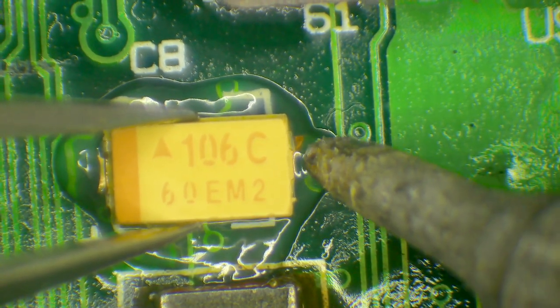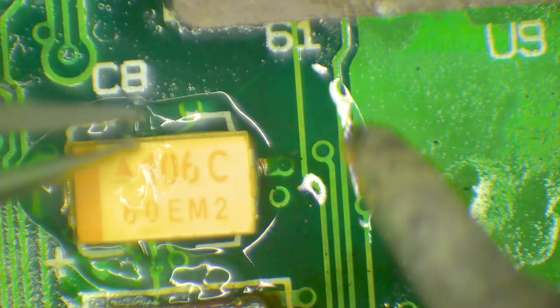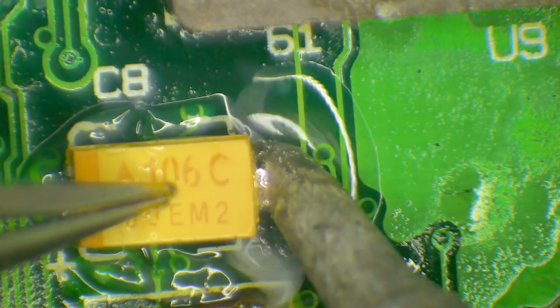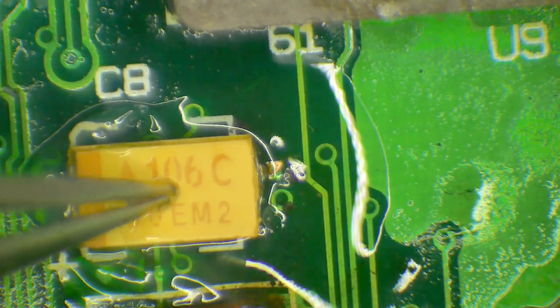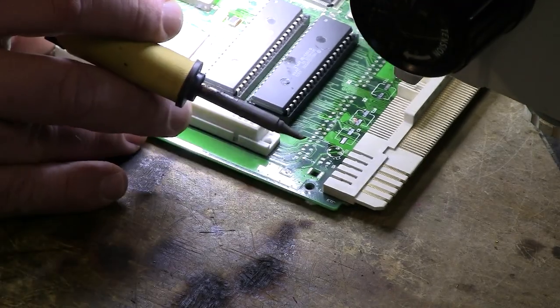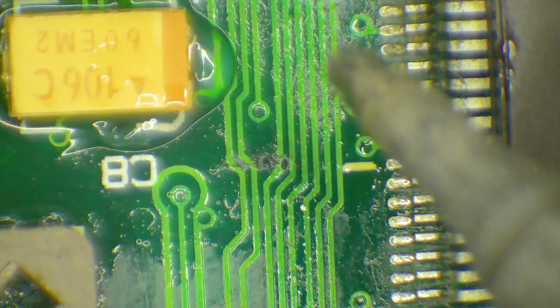Some days it's harder than others. Okay. Yeah, that solder has taken, as you can see, if I give that a bit of a push, it doesn't move. I'm just going to hold it down and just give it another rub. There we go. It is slightly crooked, so 1,000 apologies. Spin it around, do the other side. Grab some solder onto the tip of the soldering iron. There we go. Okay. So, how do we know that has taken on both sides? We give it a little bit of a nudge with our tweezers. Nudge, nudge, nudge, nudge. And there we go.